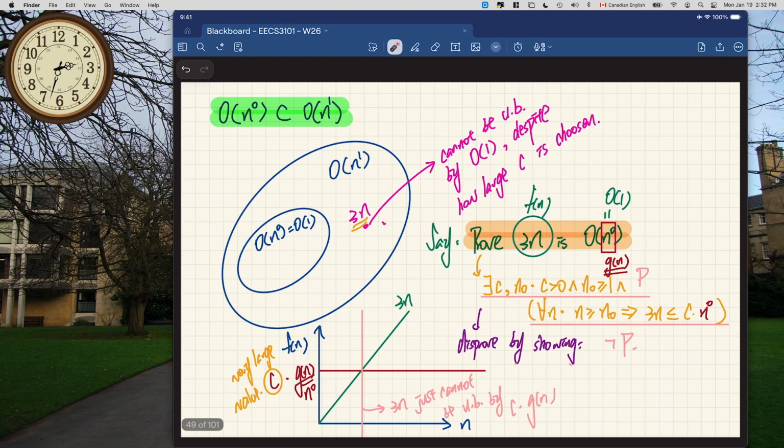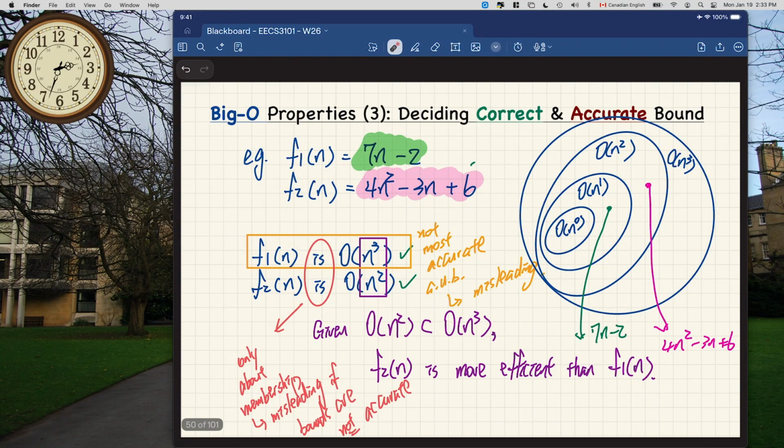And then we spoke about proper subset. If you got this particular relation, say for example 3n, you can see 3n belongs to this big O family, but not this one over here. That means it doesn't matter if you choose this one to be g of n, it doesn't matter how large the c is you choose. It just cannot work as the upper bound multiplicative constant, right? Just remember that.